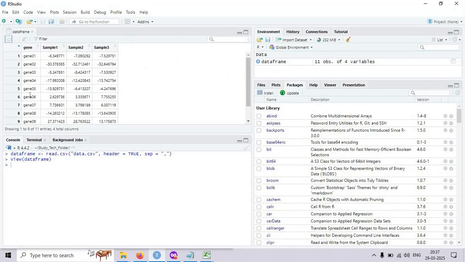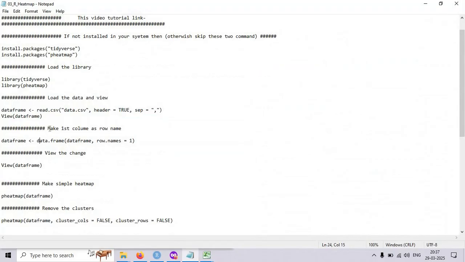So it is the first column, second column, third column, fourth column. First we have to make the first column as a row name. So for that, here is the command. The row name will be the first column.